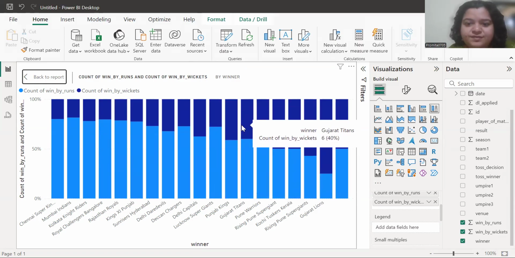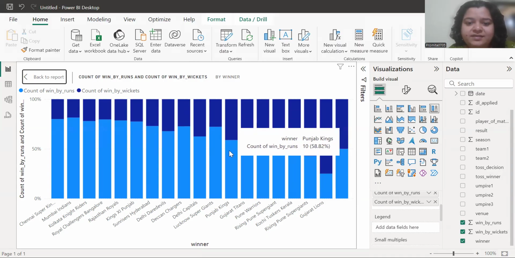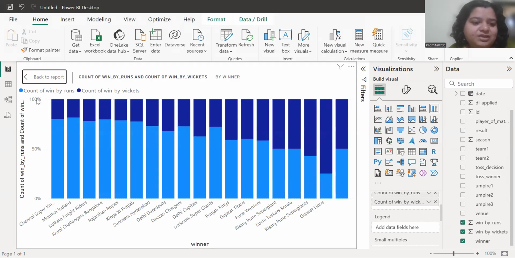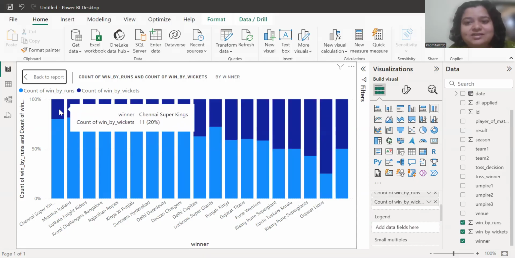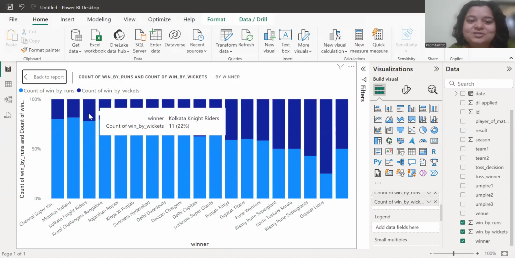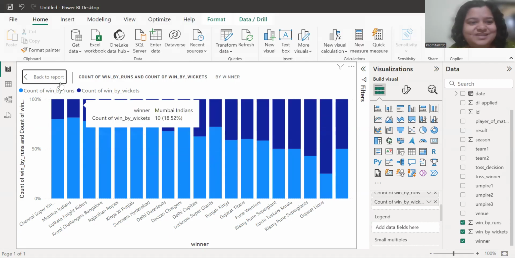So it's almost 50-50. Win by wickets is 7, win by runs it's 10. So see, mostly Chennai, Mumbai, the consistent teams, they prefer chasing. And even our Kolkata, it is coming in the third position. So they also prefer chasing.